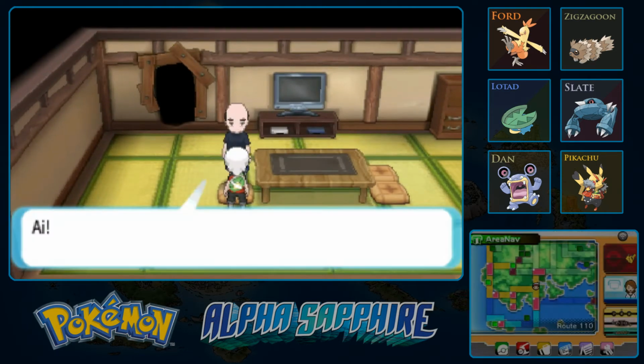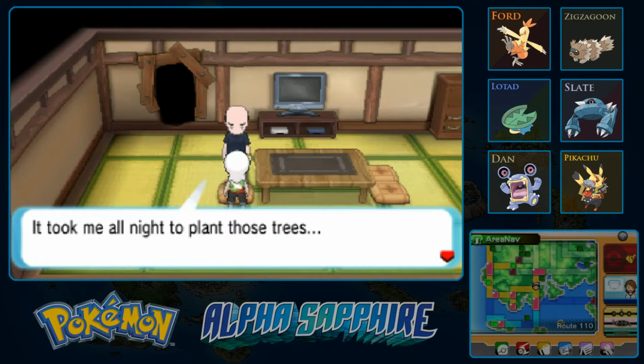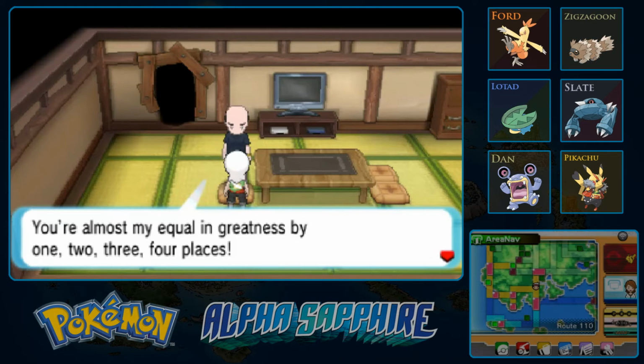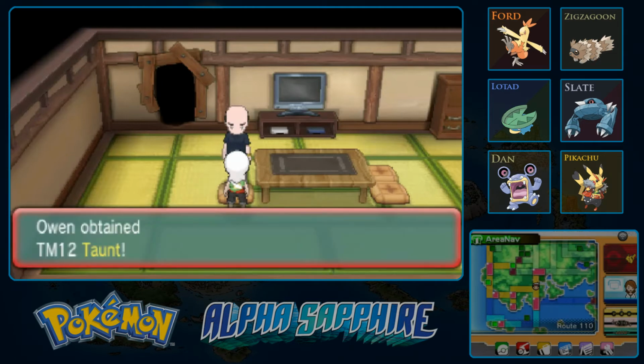Alright, Trickmaster. Ah, you made it this far. You're sharp. It took me all night to plant those trees. You're almost my equal in greatness by 1, 2, 3, 4 places. Great, you've earned this reward. And we got a TM12, Taunt. Taunt forces your opponent to use damaging moves, so it can be really good in competitive battling, but it's not as good in regular gameplay, because usually you don't want them to use damaging moves against you.